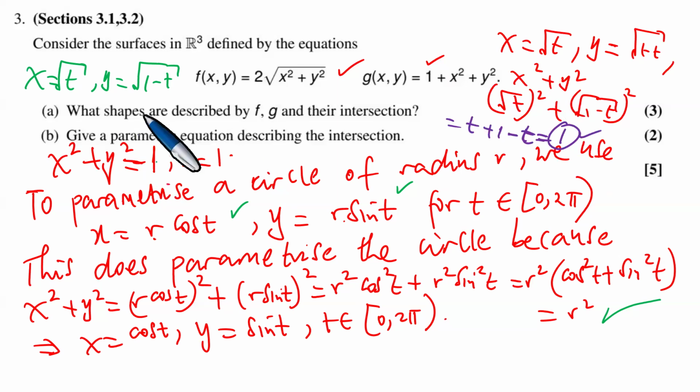So in the true sense of the word, somebody can come and say, okay, I suggest this parameterization, but now let's put a restriction on t. That t can potentially be 1, yes, but it has to be less than or equal to 1, because if it's less than 1, like t equals half, 1 minus half is 1/2, and you have the square root of 1/2. So you have this here.